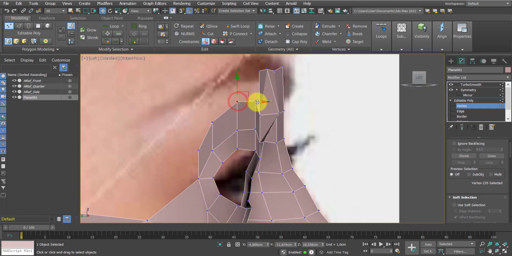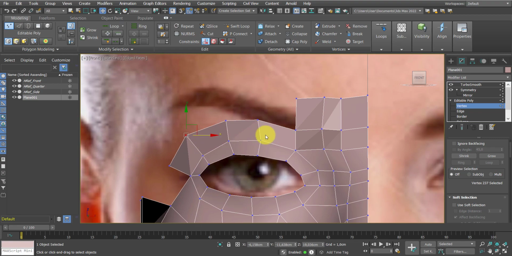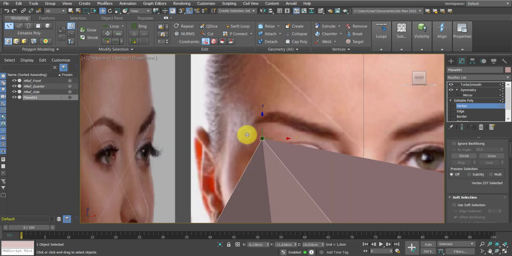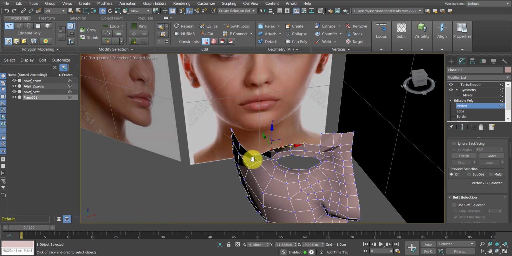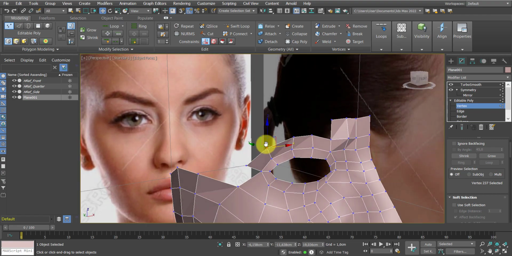Okay, so this is definitely a little bit more out. This is a kind of a bump going on. Okay, perspective, zoom in, press Z to zoom in. Right, that's what we do.